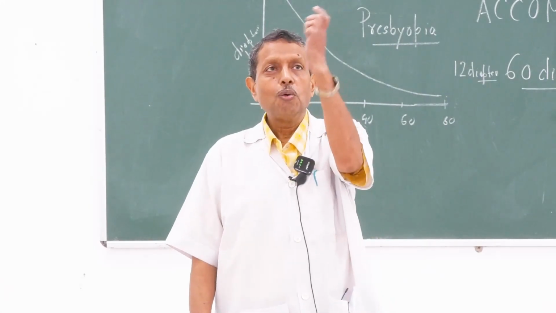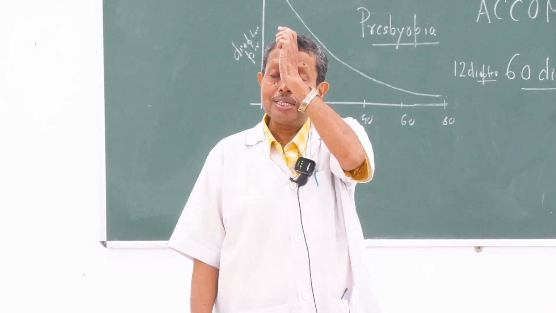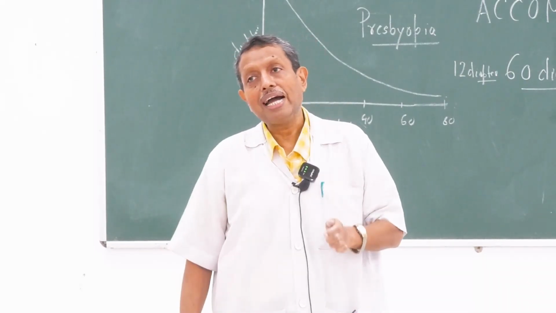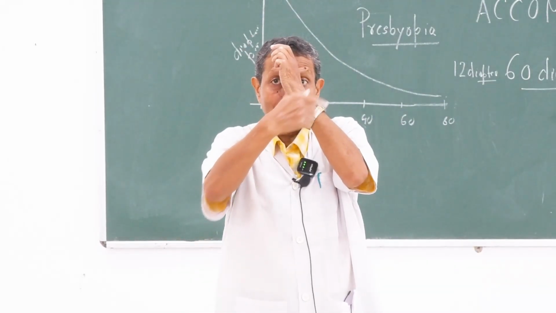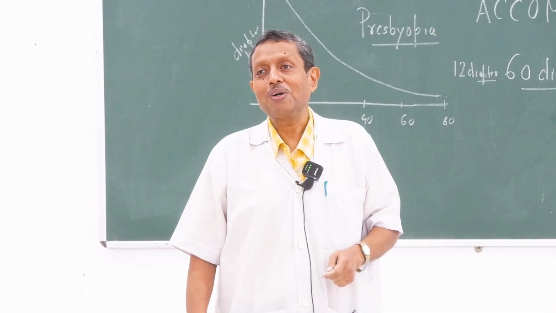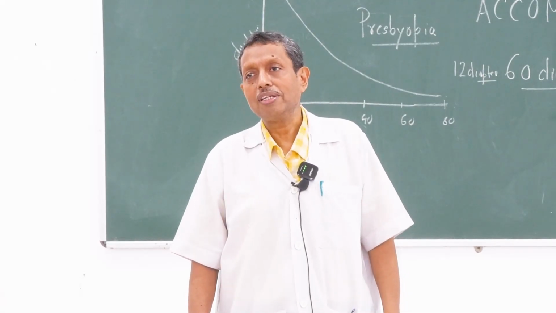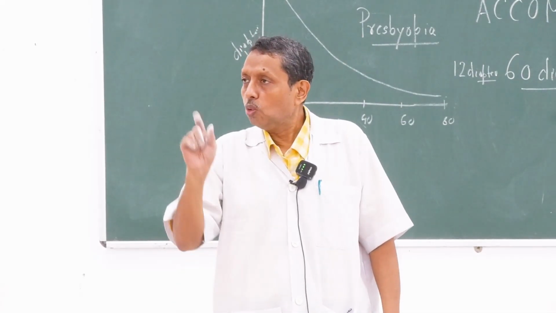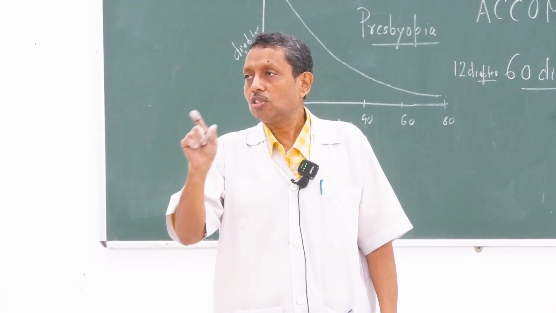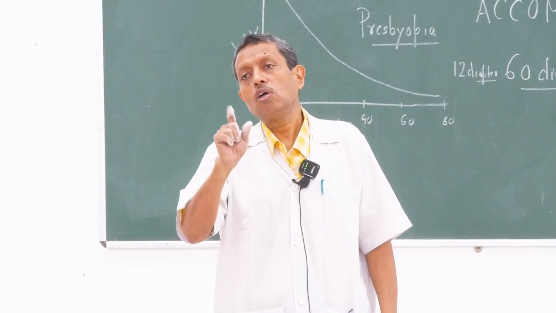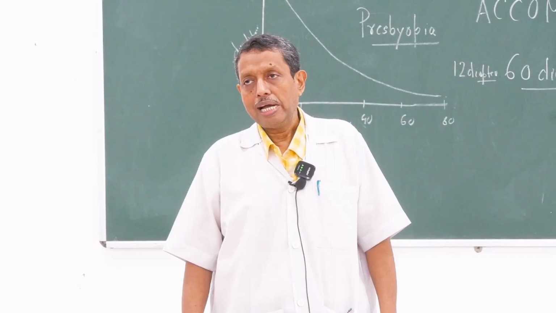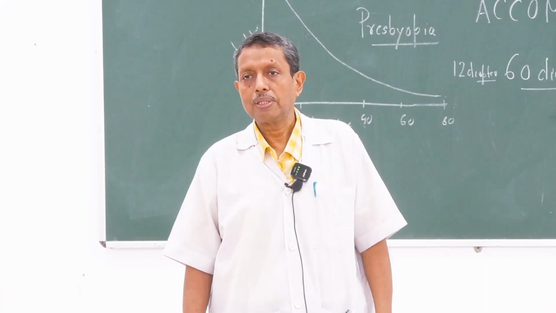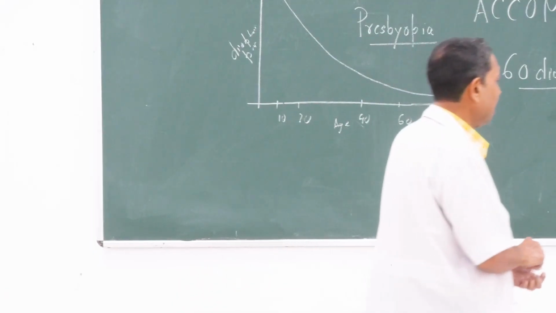For this purpose we put the palm in this way, and when I throw light into the right eye there will be a direct light reflex, and you observe that the left eye also has pupillary constriction, and that is called the consensual light reflex. Then you have to know the route, and whenever it is asked in the examination, you have to draw the figure appropriately and explain it. Then you get 10% marks.